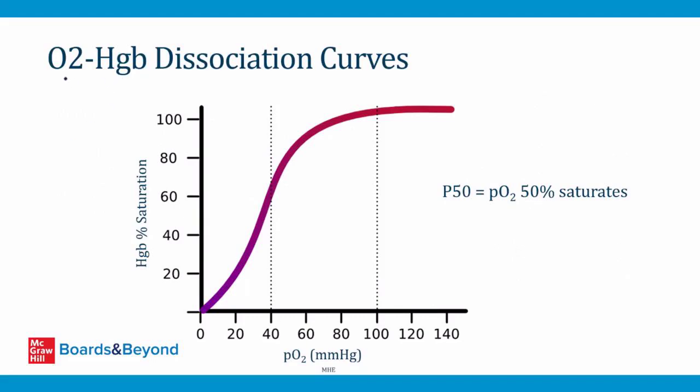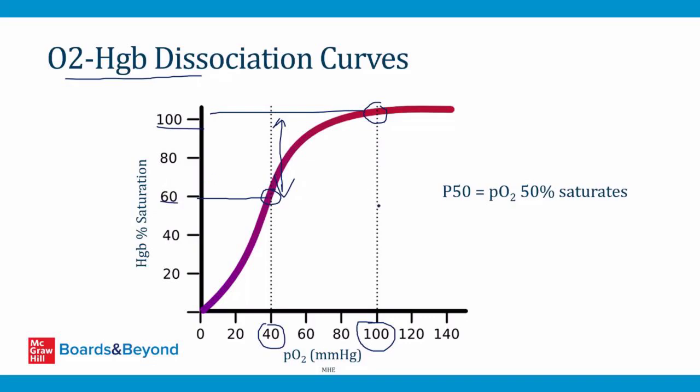Okay, so now let's go back to these oxygen hemoglobin dissociation curves like the one shown on the slide here, and I want to point out a couple of things. So in our lungs, the PaO2 is about 100. So when we're in the lungs, the hemoglobin is usually fully saturated up here near the 100% line. In our tissues, the partial pressure of oxygen is about 40, so when we get to our tissues, the percent saturation is much lower, somewhere down here around 60. What this means is that as the blood moves from our lungs to our tissues, we offload all this oxygen right here as hemoglobin goes from 100% saturated to 60% saturated. So that's the first thing you need to appreciate about these curves.